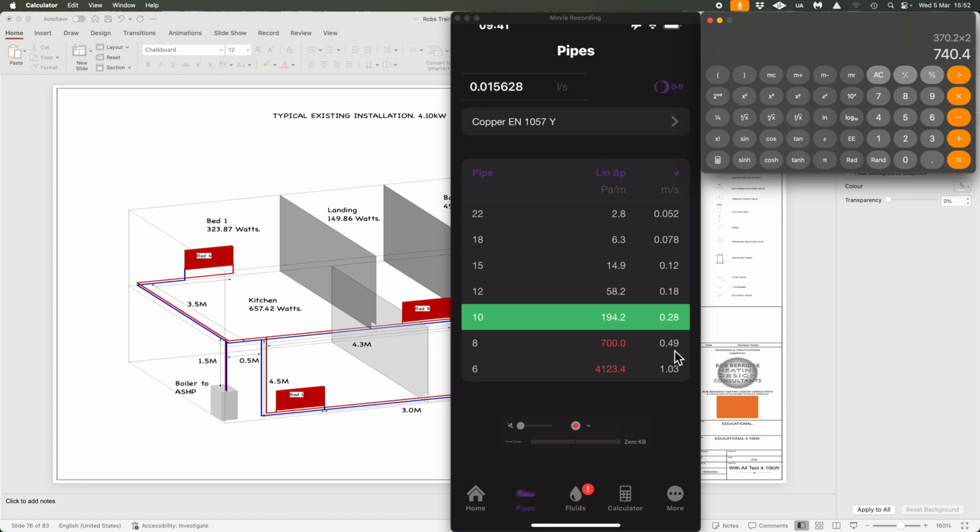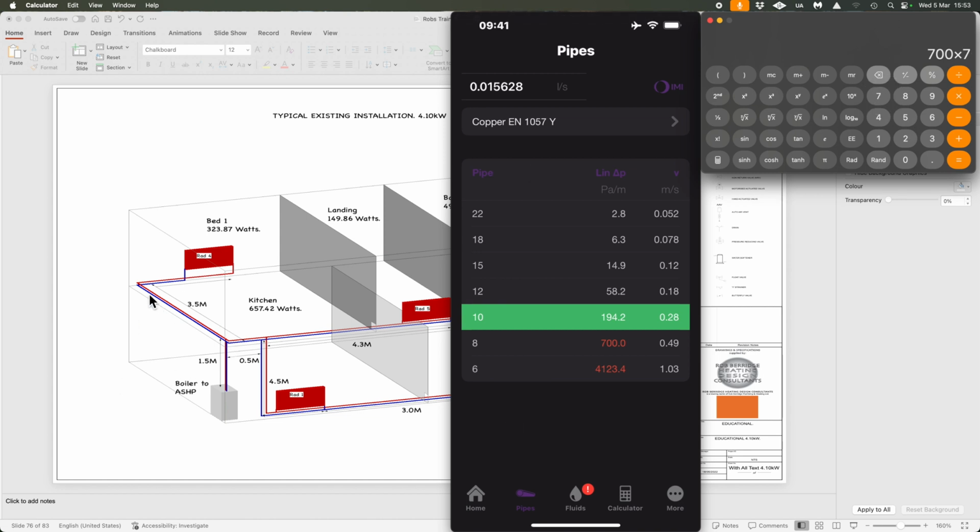It's only 0.5 metre per second, so it's really quite low flow rate through there, even though there's some fairly high resistance through it. But let's have a look. So we've got our resistance there at 700 pascals times, we've got 3.5 meters of length there, but because we've got a flow and return, we double it up, so that's 7. So we literally come over to here now and we say 700 pascals times 7.